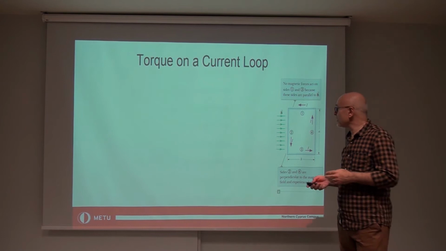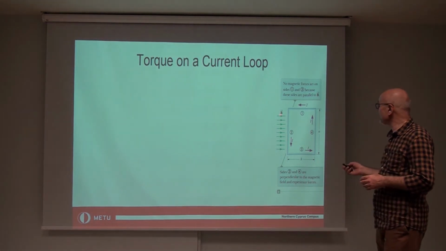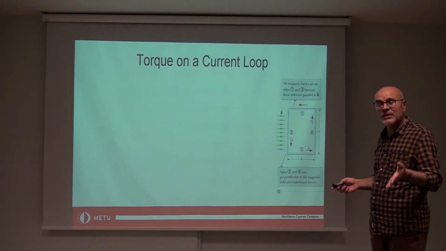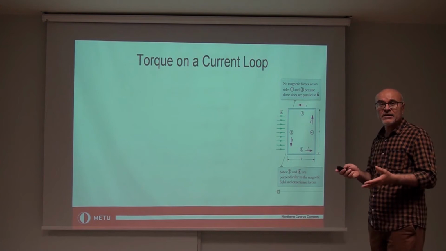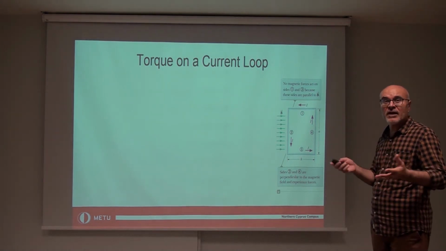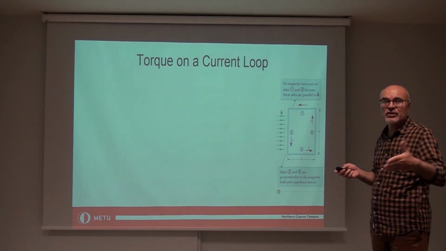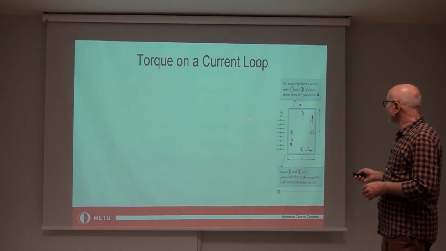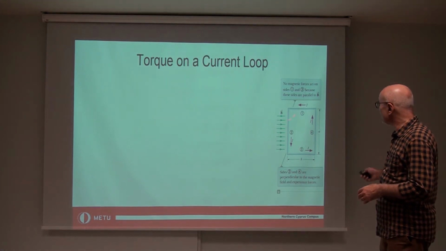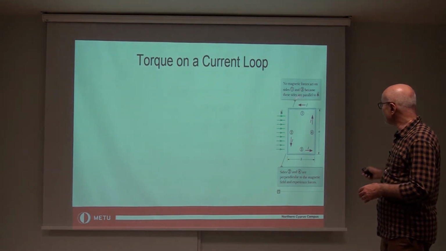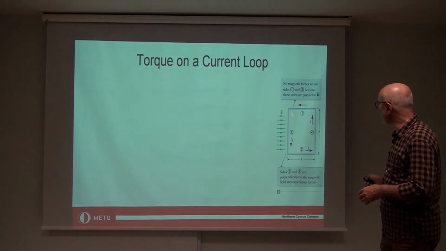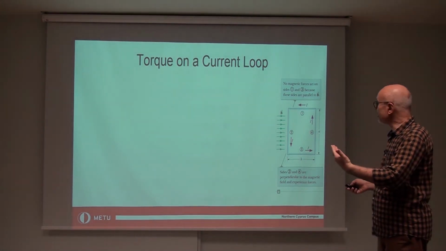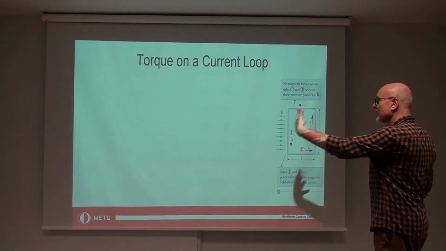To this end, let's consider this figure. Here we have this rectangular loop. For simplicity, we are considering a rectangular loop, but the result that we will derive at the end will generalize and be valid for any loop of any shape. So this loop is in the plane of the screen, and it carries a uniform current flowing counterclockwise. There is a uniform magnetic field in this space that is pointing in the x direction.